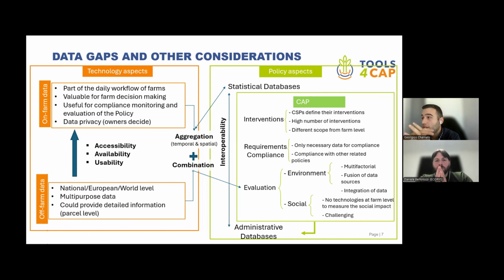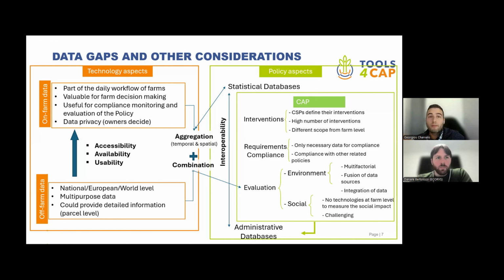That's why we can see in the policy aspects that through the aggregation, spatially and temporally, of those data, there always needs to be a link with statistical databases, for example the Eurostat system, or administrative databases. This is mainly to collect data for interventions, which might differ from member state to member state.